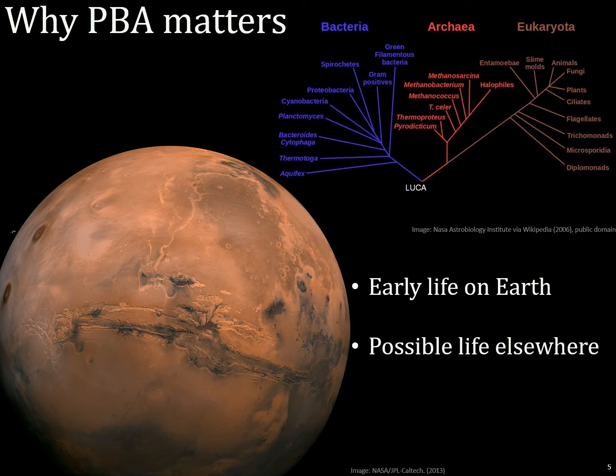Now bear in mind that since these microbes were the first forms of life on Earth, we can presume that they were likely the first forms of life anywhere else. You're not going to spontaneously form an elephant or a dinosaur. You have to get there through the building blocks of life and through evolution from a microbial standpoint. So if life never evolved to the macro extent that we find on Earth with humans walking around, most likely it at least had to go through microbial stages first. So it is the most likely type of evidence of life we would find in the solar system off of Earth.